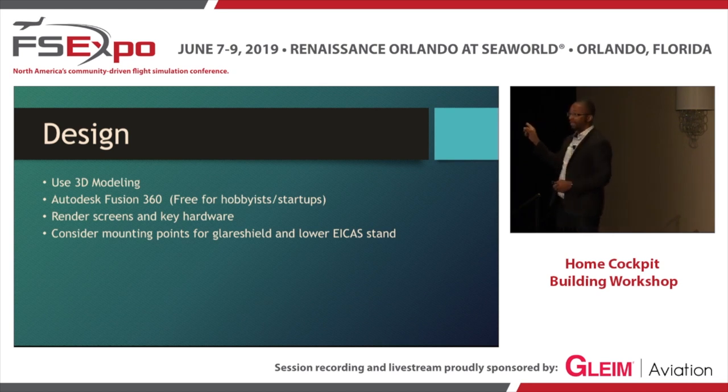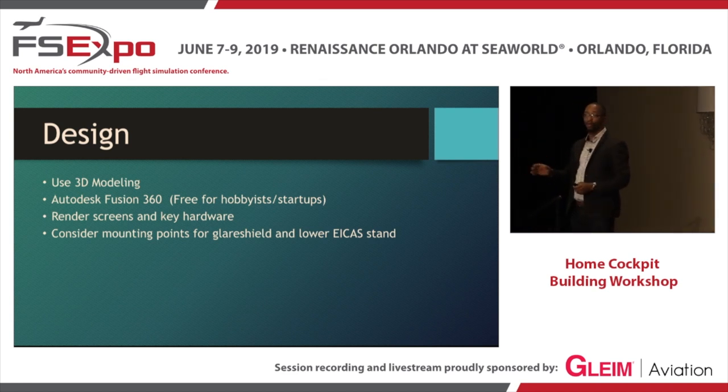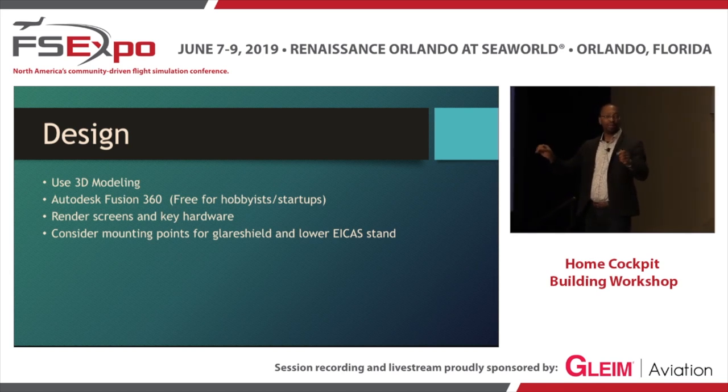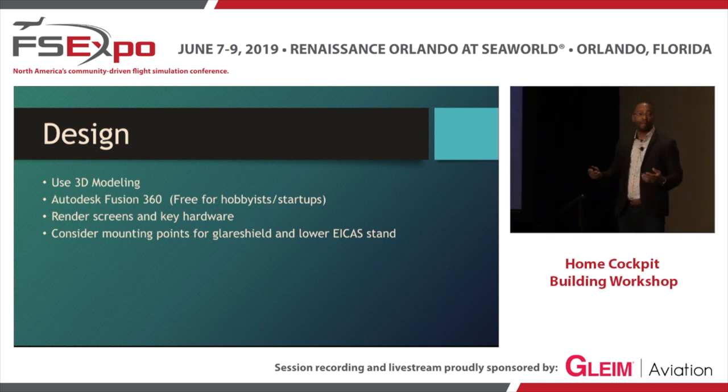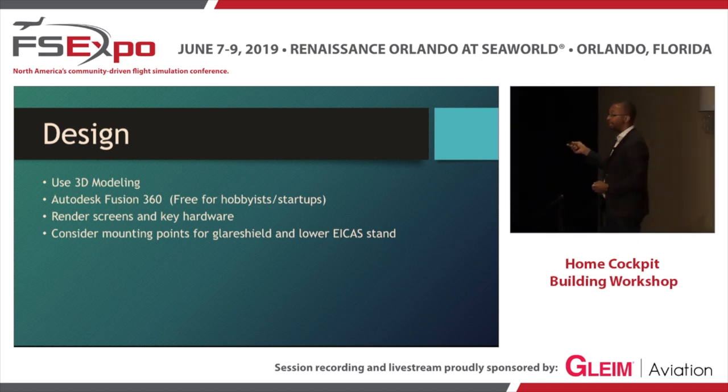The other big, big, big thing is you want to render your hardware. So once I identified what monitors I wanted to use, I just drew a box. Go out to BestBuy.com or Amazon.com or whatever, look at the overall dimensions of the monitor, and then draw it. Draw the largest dimensions, and then draw the bezels, and then put those behind your rendering. You'll be surprised, absolutely surprised, what you find. And then, of course, all of your mounting points. Again, sheet metal folding is going to be key for your mounting points.